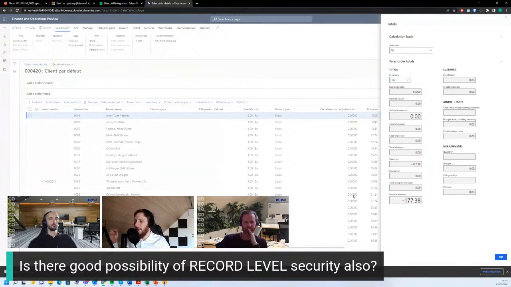From the perspective of limiting data in the field, so you are able to see only specific sites, warehouses, and so on, indeed there is another mechanism. I don't remember now how this is called in FNO, but there is a possibility around that. Going forward, we don't have out-of-the-box mechanisms that help you with the RLS in 2012 or XDS in FNO. Alex wrote in chat that RLS does not exist in FNO, it's replaced by XDS. Exactly.